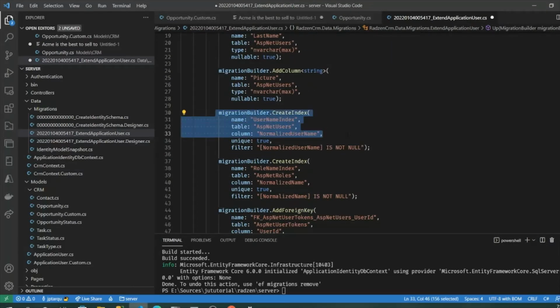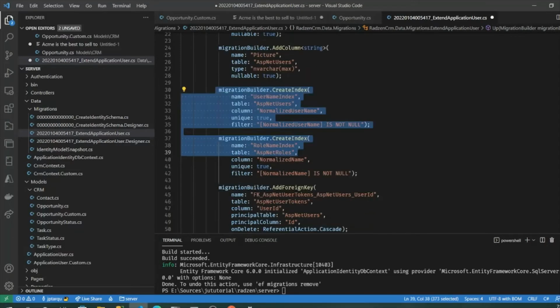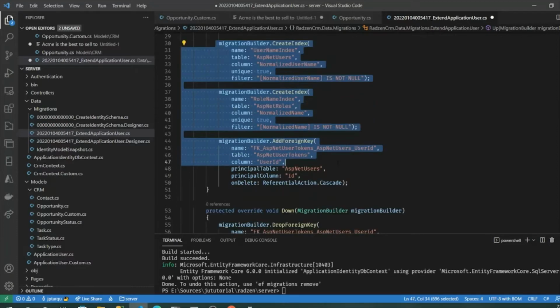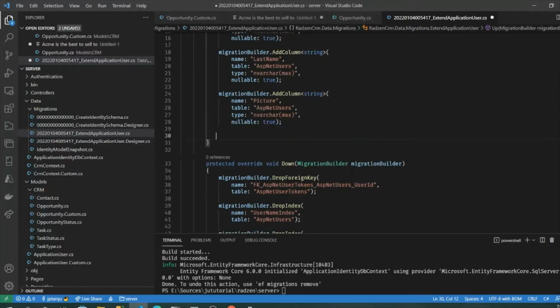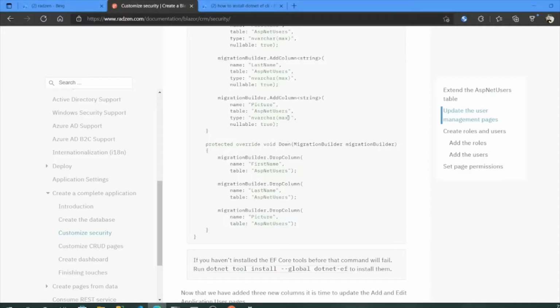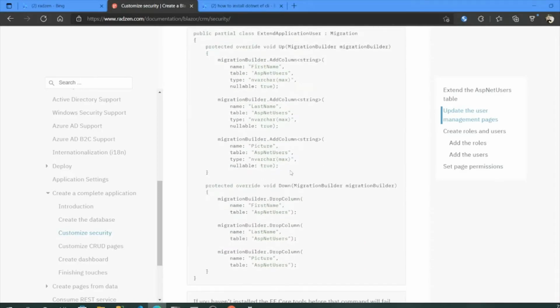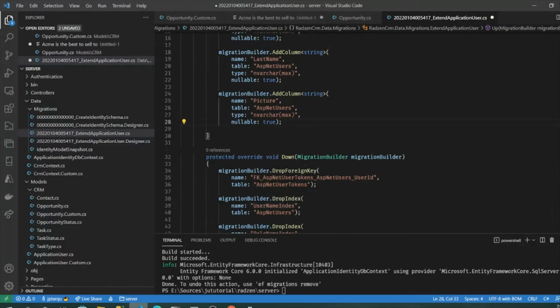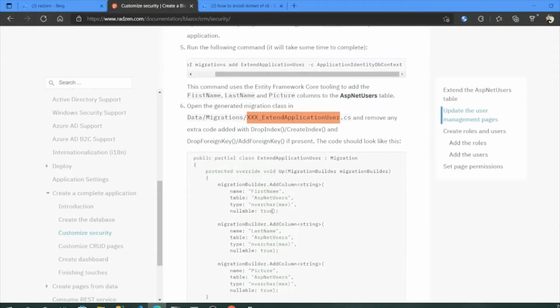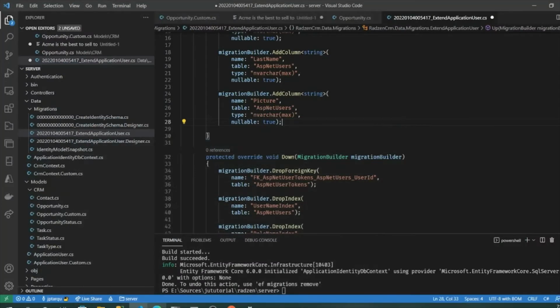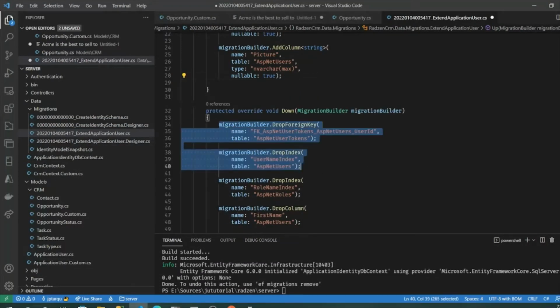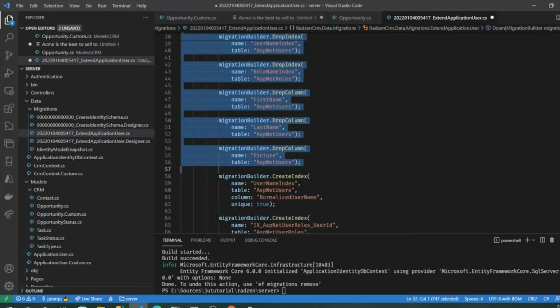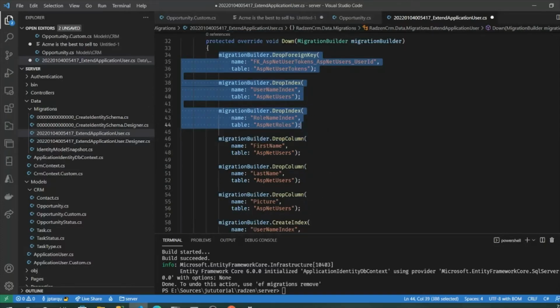I guess the EF utility does add those indexes automatically. And then the foreign keys. Yep, not even the foreign keys, it looks like. Just keep the columns.